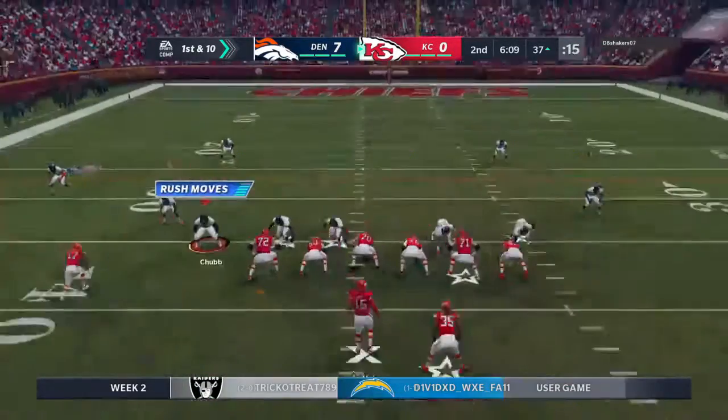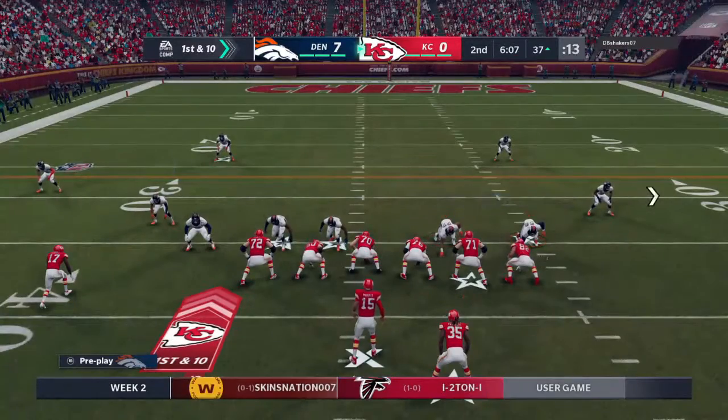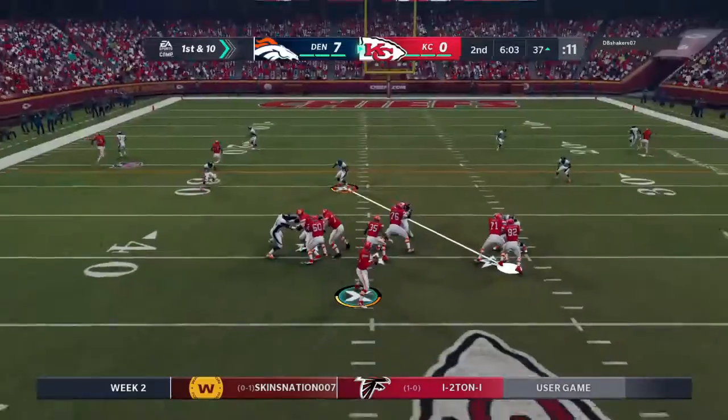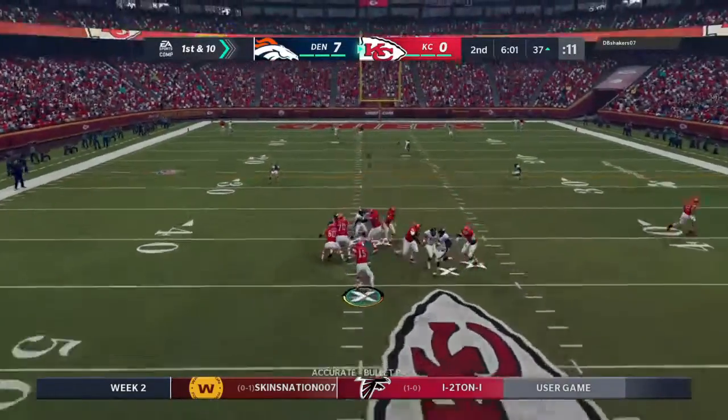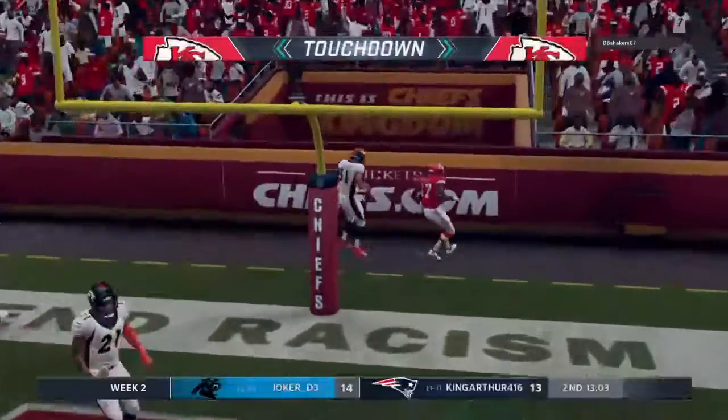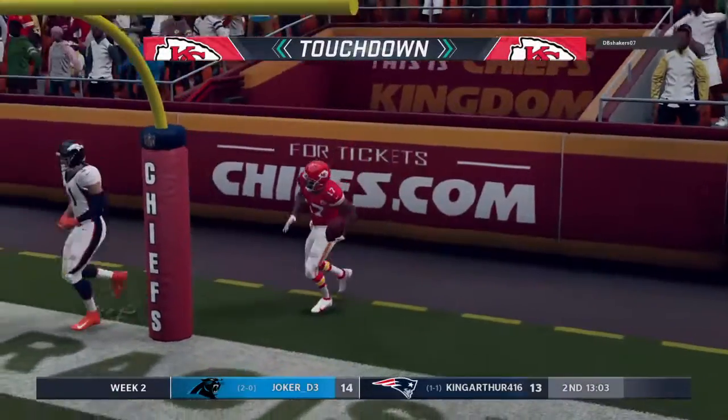So how about that for a chain mover? They're all the way down inside the 40 now for 1st and 10. They fake the give. Now Mahomes, he's going to let this go. Back of the end zone. And he's got Hardman in the end zone. Touchdown, Kansas City.